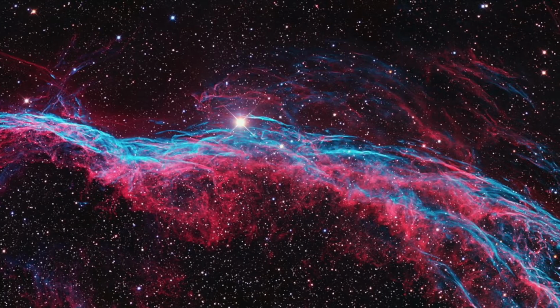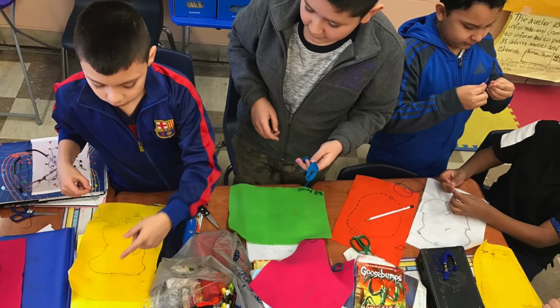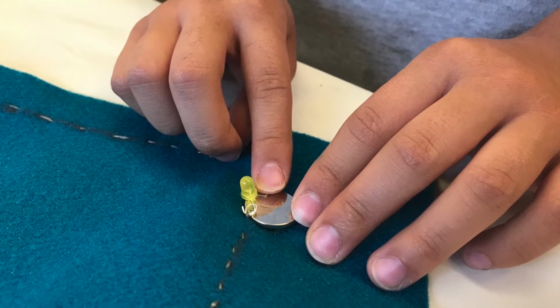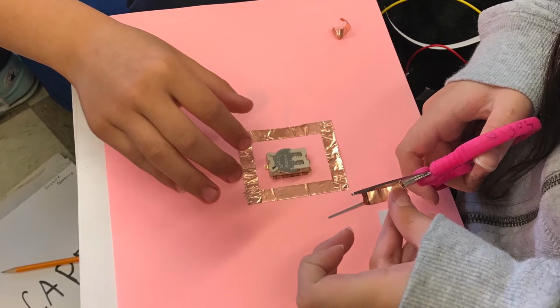At the beginning of this project, children would ask, is this right? Should I do it this way? Should we do it that way? But they had the leisure of exploring more, trying. Go and try, see if it works. If it doesn't work, just go back and see what you need to do, because scientists are always going back. It may not work the first time, but go and try again.